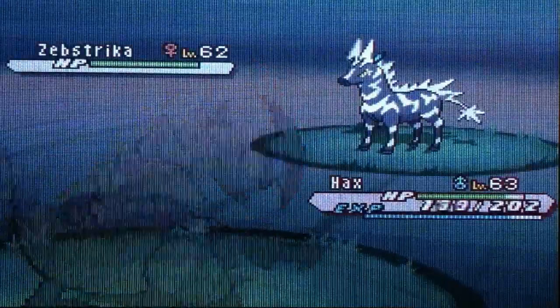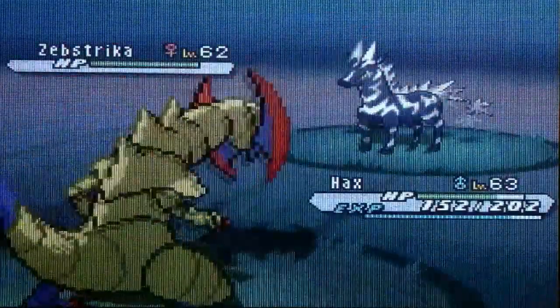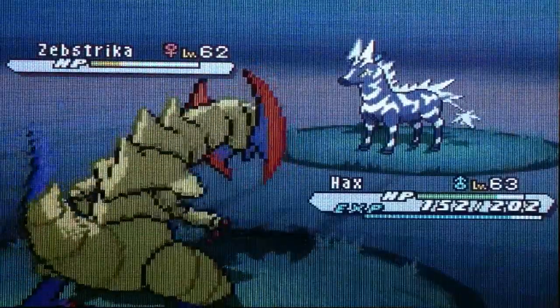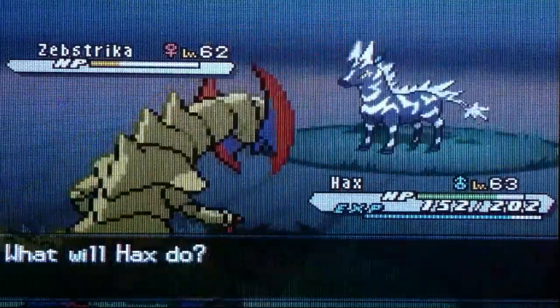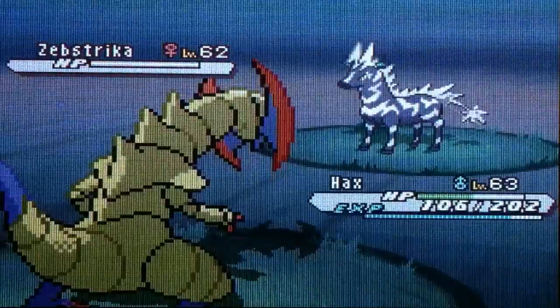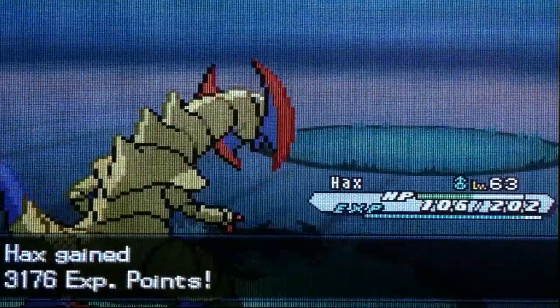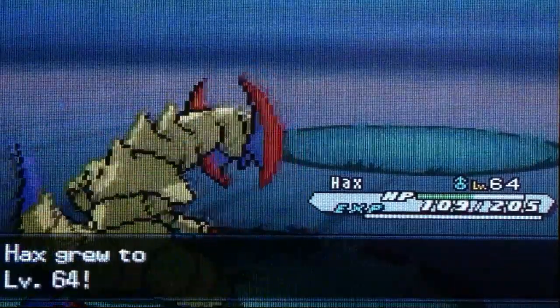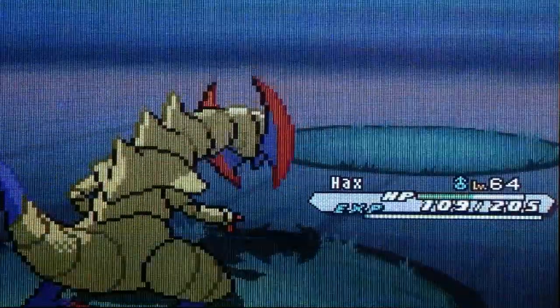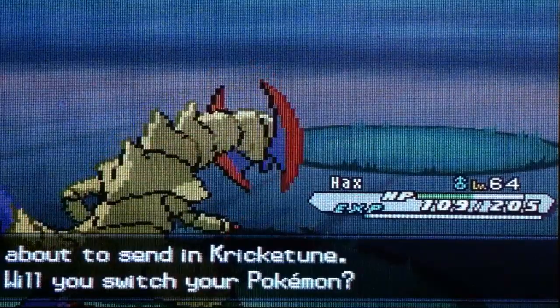Wow, Flash, it's going to do so much damage! Another Dragon Claw will finish it off. Alright. Nice! This is the last Pokemon. Cricketot. Let's get out Red.